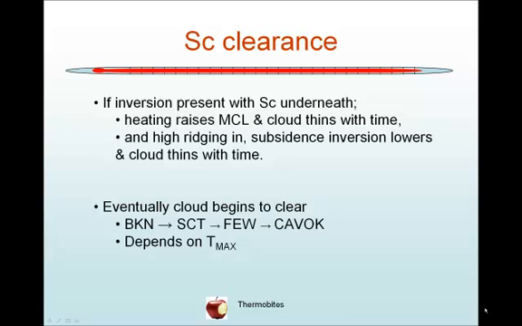And so you will see a movement over time, which you'll have to take into account in your forecasts, from broken to scattered to few, and then finally to CAVOK. Cloud and visibility OK, which means the visibility is 10 kilometres or greater, and you have no broken cloud below 5,000 feet. Now the time over which this occurs will depend upon the maximum temperature. For particularly hot days, you'll quickly erode, thin and get rid of the stratocumulus, and on cooler days, you may not see the stratocumulus disappear at all.